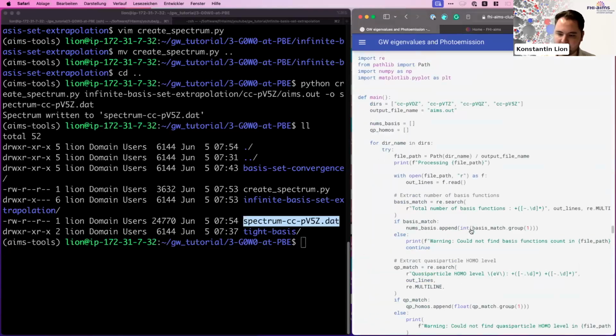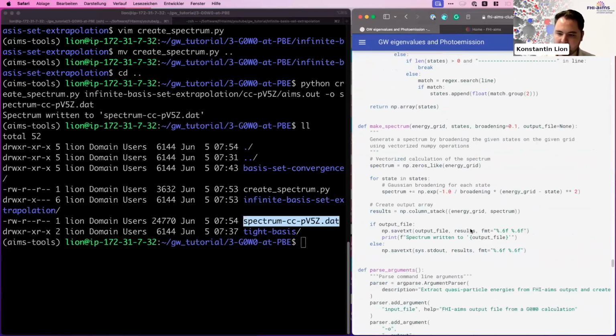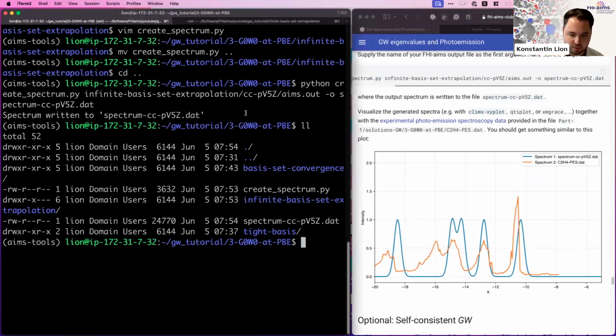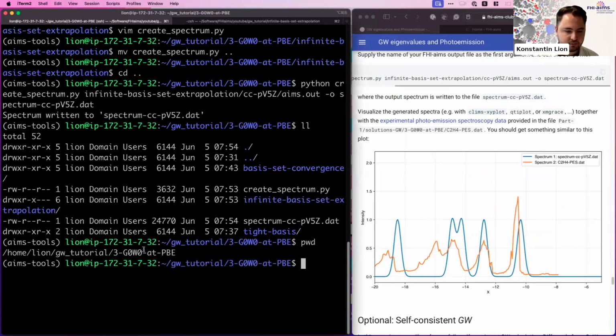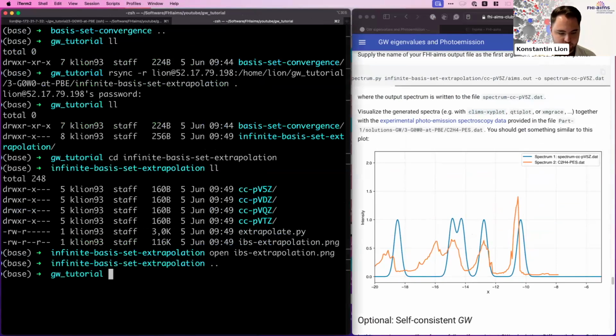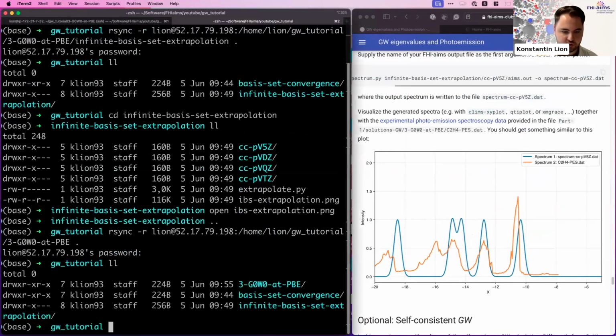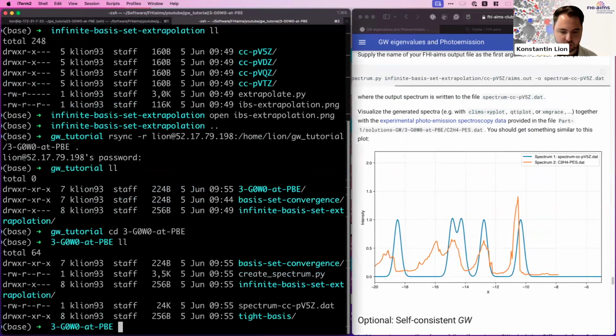To do this visualization, you can use whichever package you like or prefer. So you can use CLIMS, which is our command line interface with the XY plot infrastructure. And I can show you this in a second if you're interested. So if we copy this folder here to our local machine, then you should have now this folder.